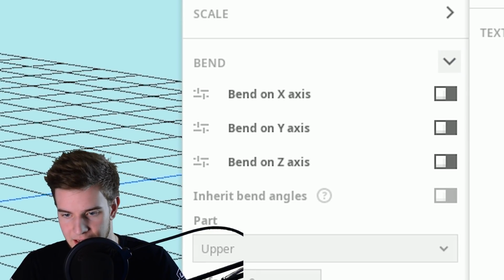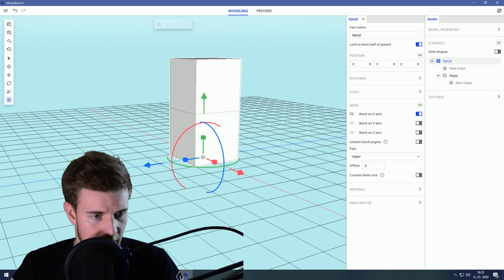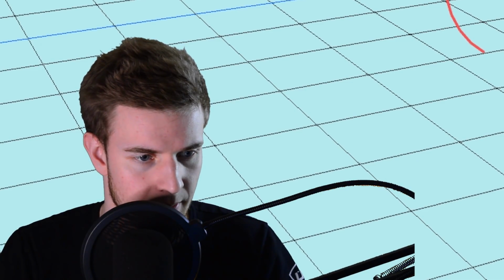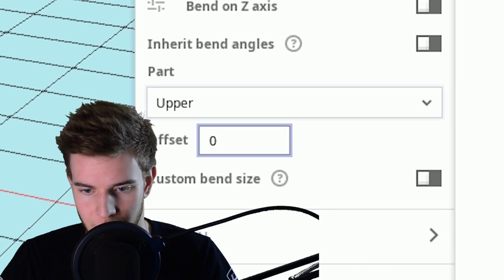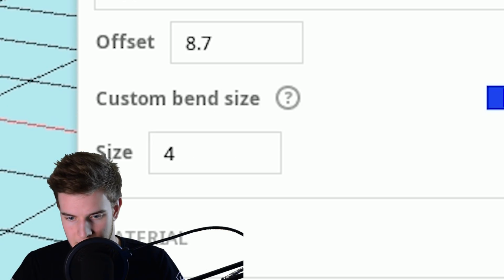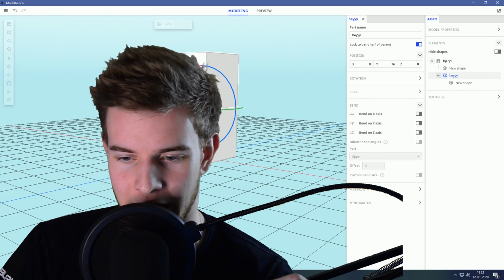If I add the bend on X axes, where's the bend tool? Is there a bend tool? No? Where's the bend tool? How do I actually bend this? Upper, okay, whatever. 8, I guess. Custom bend size, I guess 4. How do I make it inherit stuff?